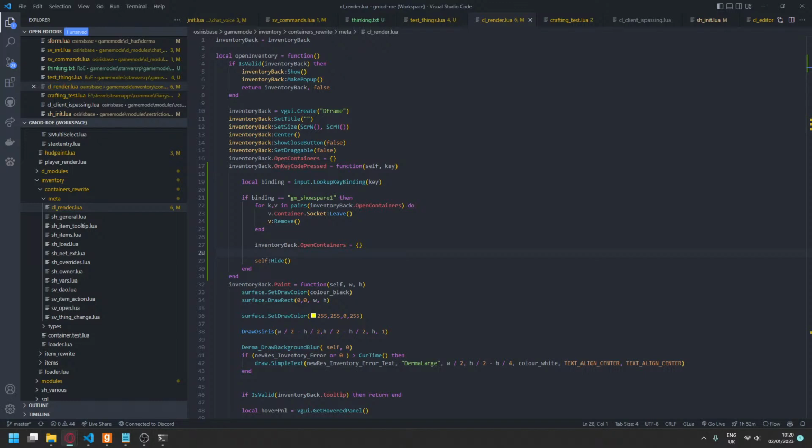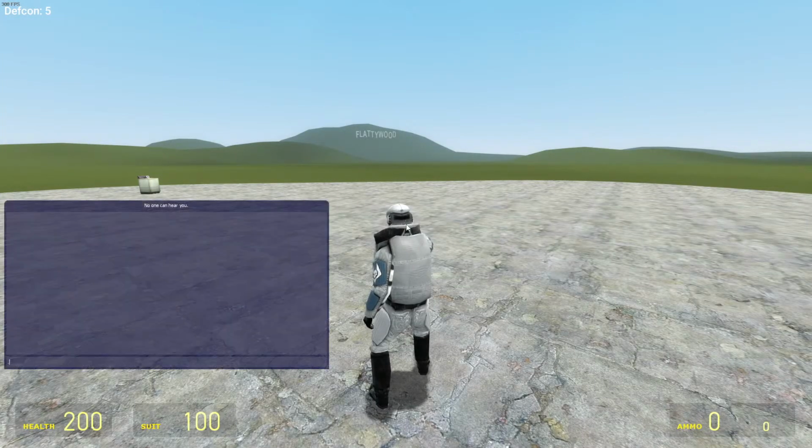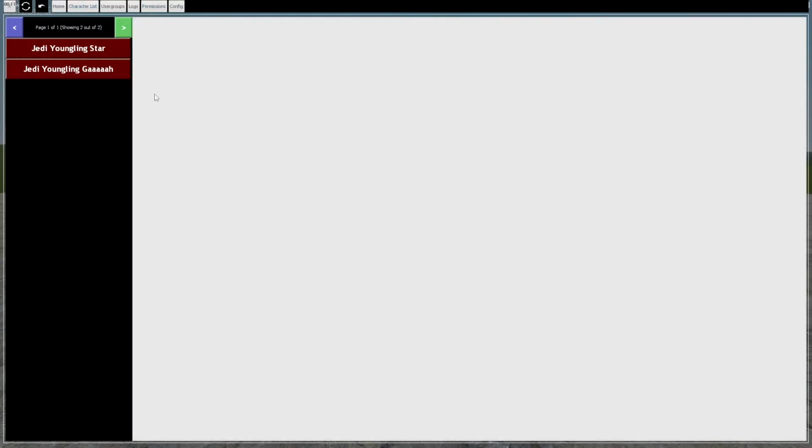Okay, so there is an idea in the menu option. Obviously, we do need to add the event character list.